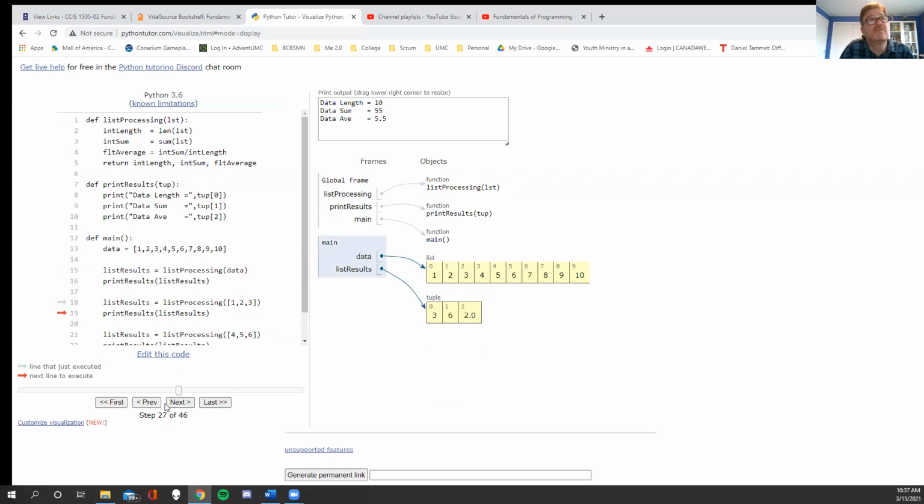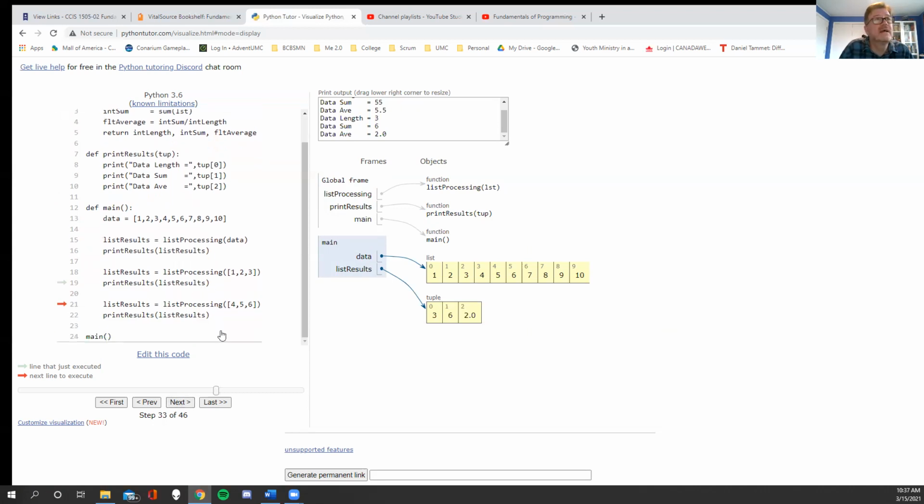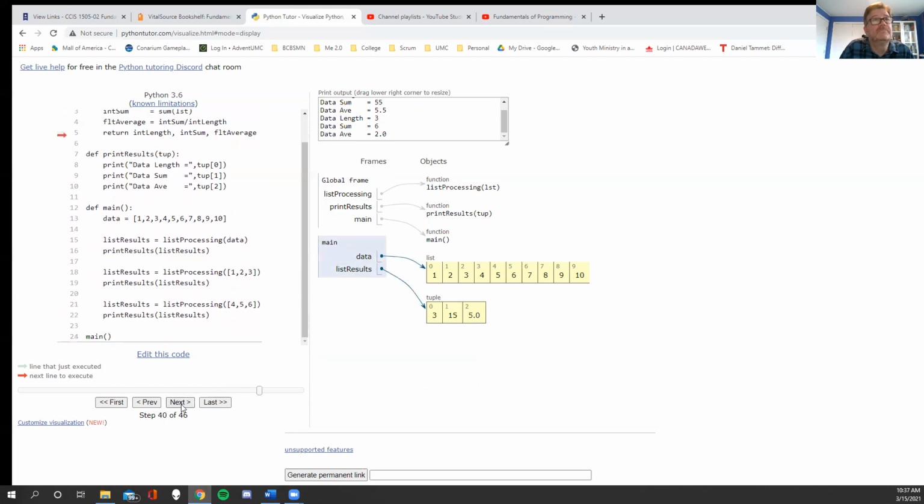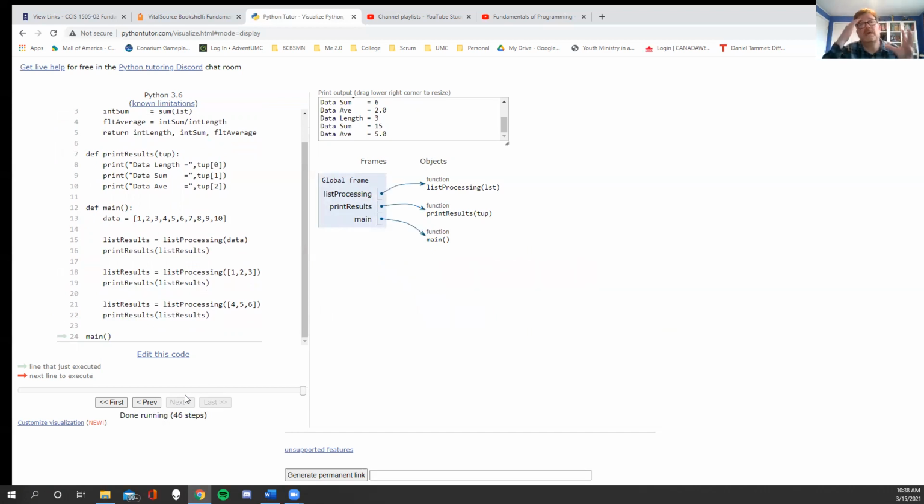Boom. And now we're going to go and print the results. And so it does a bunch of print statements. Now about to return nothing. Boom. And then it goes off to the next thing. And off we go. And now it's about to print. And it's going to return nothing. The main is about to finish. It's also going to return nothing. And bang. A nice, empty, clean memory.